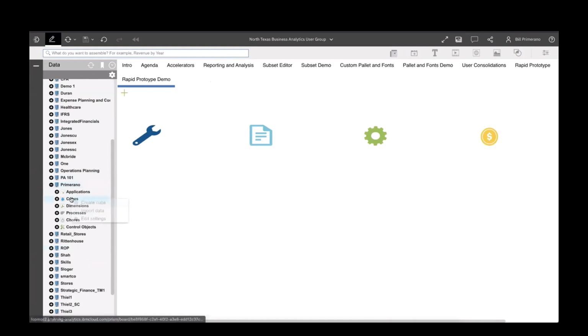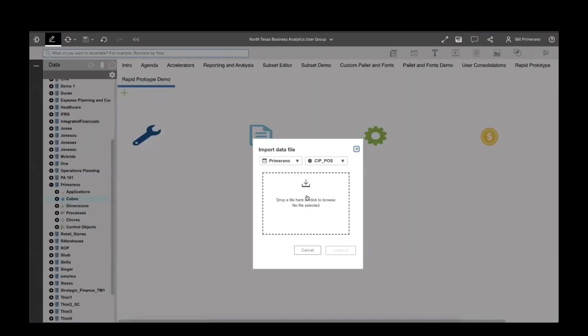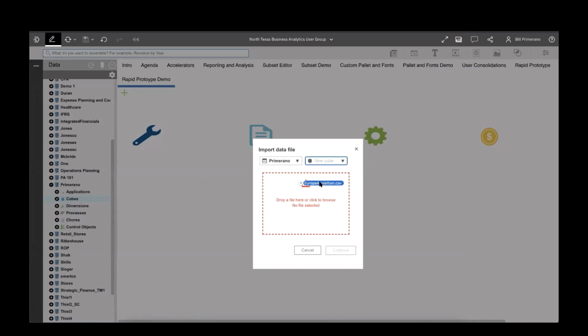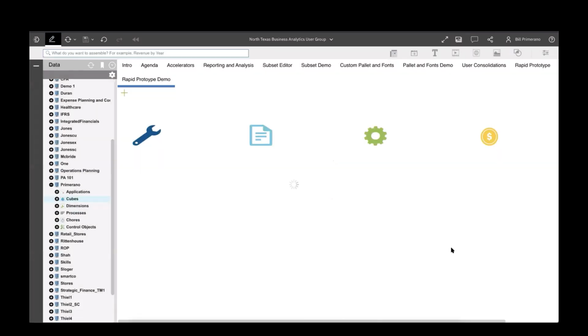And I go right here to cubes, and I'm going to import my data. So I'm going to create a new cube. So I can either work with one that exists and import information in here, or because this is new, I'm creating a new cube. I'm going to take my acquisition from Europe. I'm going to add that file right here into my palette.